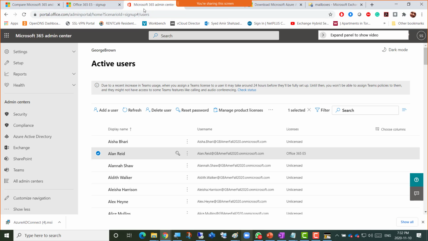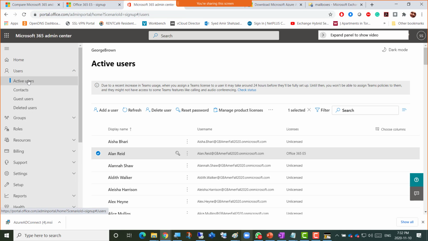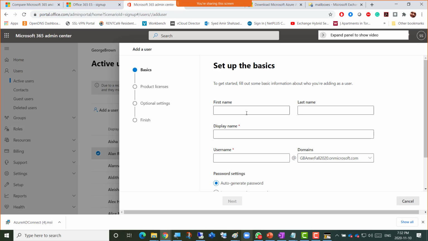Since we're here on the Microsoft 365 admin center, let's go to active users, because we created 1 user, and that's the same way we will create the rest of the users as well. So go to active users and click add a user. The screenshot 8 would be that you have those 5 users showing there.